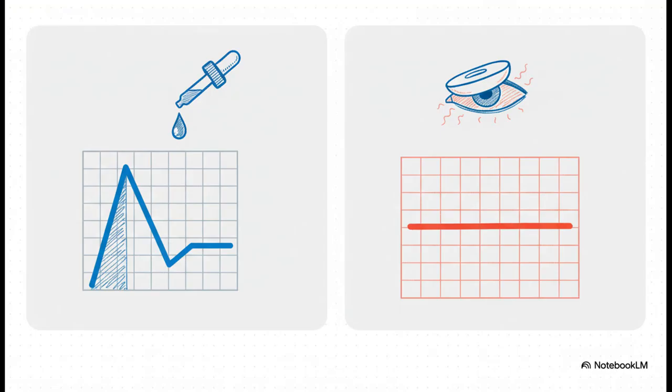This slide really nails the fundamental advantage of these drug-eluting lenses. Think about traditional eye drops. They give you this peak and trough effect, right? A big initial dose that just fades away super quickly. A therapeutic lens, on the other hand, is completely different. It acts like a little reservoir, providing this sustained, consistent release of medication right on the ocular surface, exactly where it's needed, for hours or even days at a time.